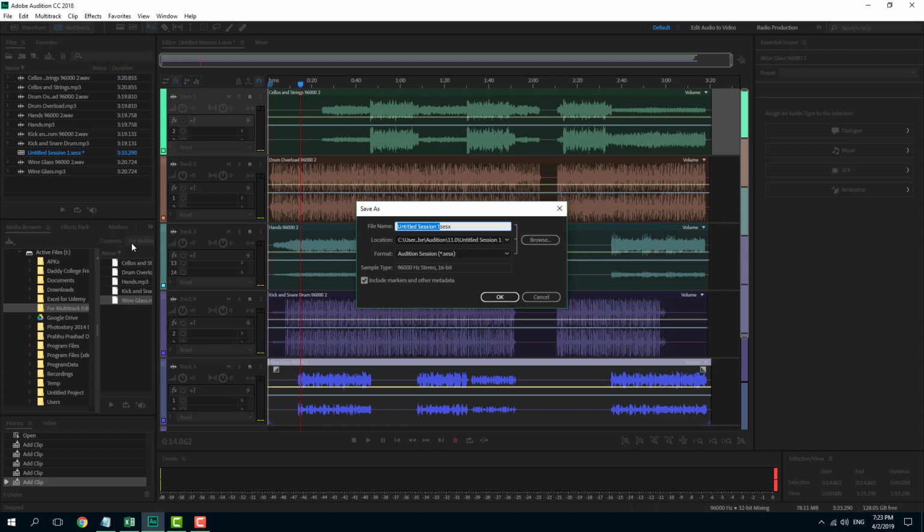But one thing about the multi-track editing is that all of the files that you edited must be stored in the same folder. In my case, all of them have been saved in the active files L drive right here. So I'm going to save the source file right there. Otherwise, the audio clips aren't going to be saved. Only the reference is going to be saved, and whenever you open the file, it won't actually work normally if you were to transfer the file. So if you want to transfer the file to another computer, you need to transfer the whole folder.